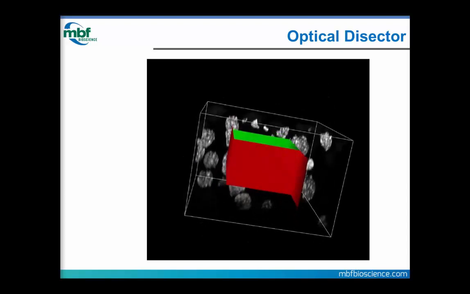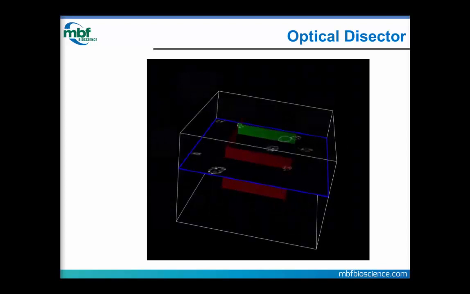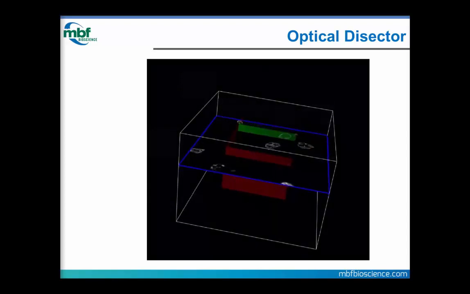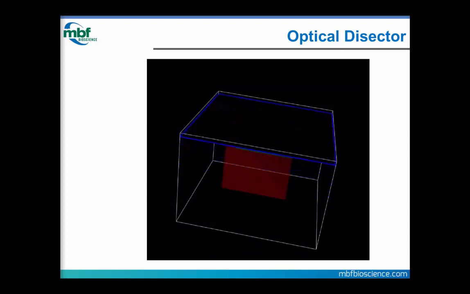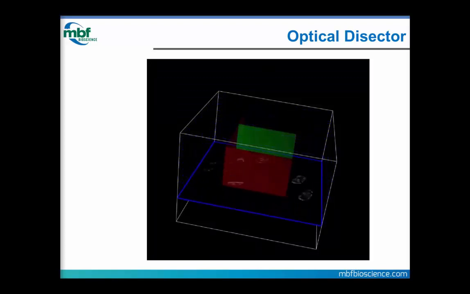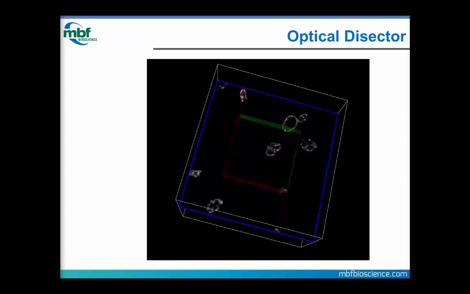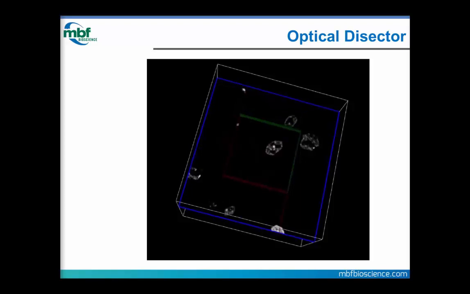So rather than focusing up and down through this and marking every cell top, we only mark cell tops that are within this dissector. Again, we have to use thick tissue sections, meaning 25 or 30 microns thick for an experiment like this. We need to use an oil lens so that we have a thin Z-plane of focus so that we can do something like find the top of this cell.